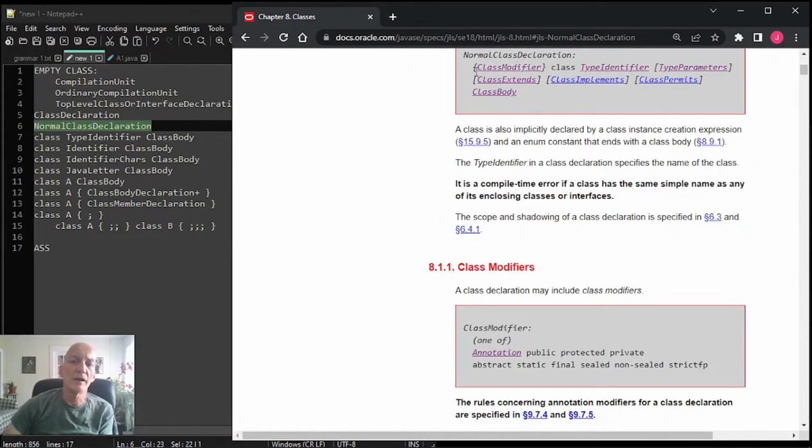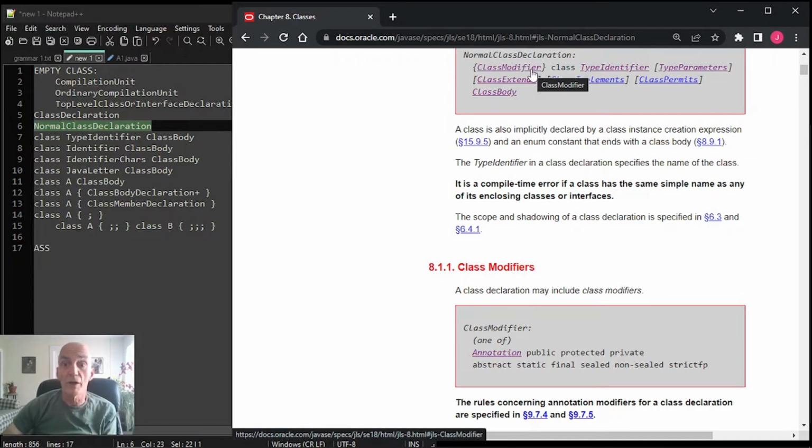And what we notice here is the first token, optional 0 or more of those, but we see the keyword class, or at least we see CLASS in a fixed width font, so those are terminal symbols. We would actually type those. And it is a keyword in the Java language. It's part of the Java vocabulary.